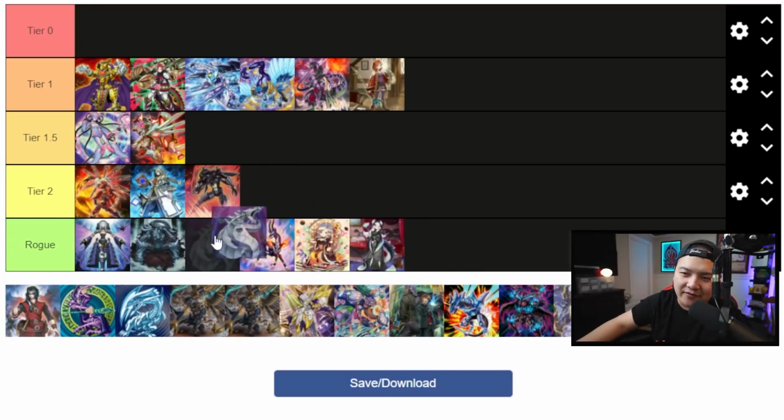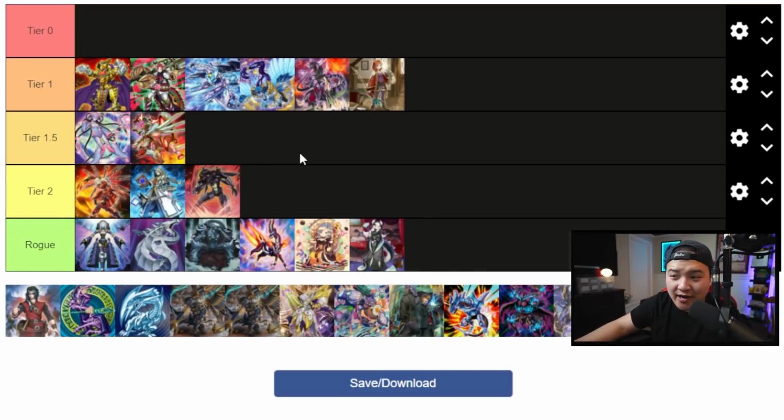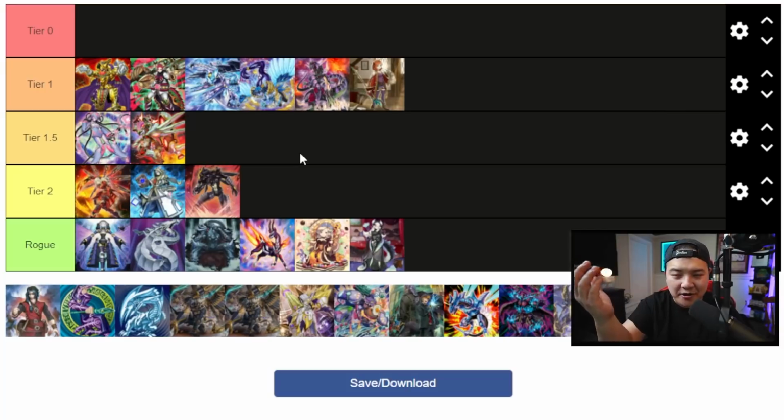Cyber Dragon is definitely rogue tier. Regardless, I love Cyber Dragons, but I feel like it just gets overshadowed by all these decks, especially if you're playing a going second deck, right? Cyber Dragons, in comparison to like Dinosaurs, what would you want to play? You know, like Dinosaurs, you have Mist. Cyber Dragons, you don't really have anything to interact with. Just trying to mega complete your opponent while going second is pretty cute.